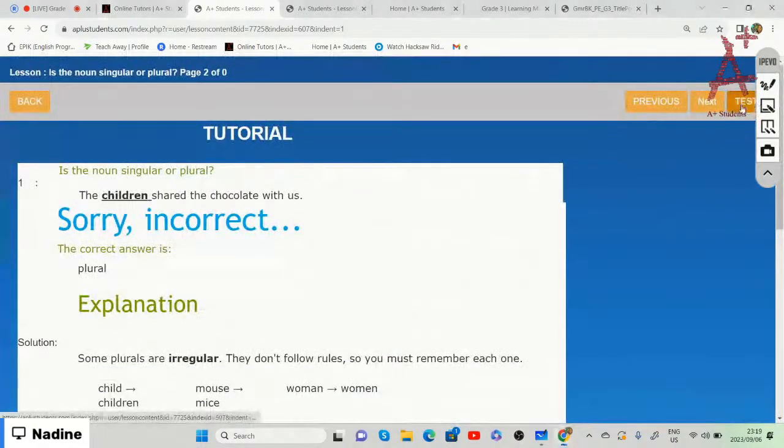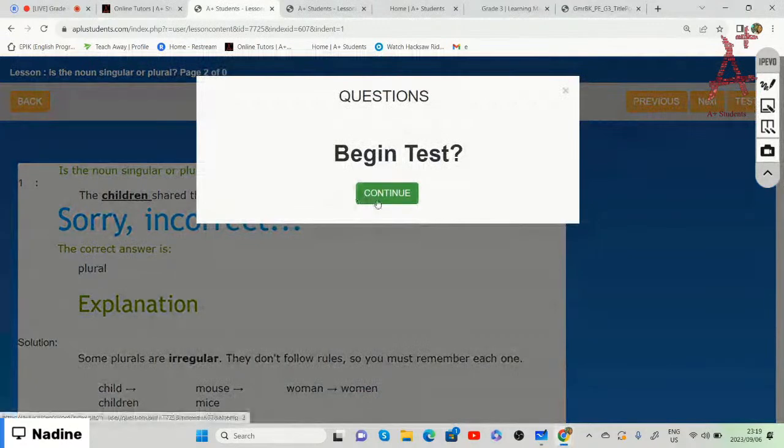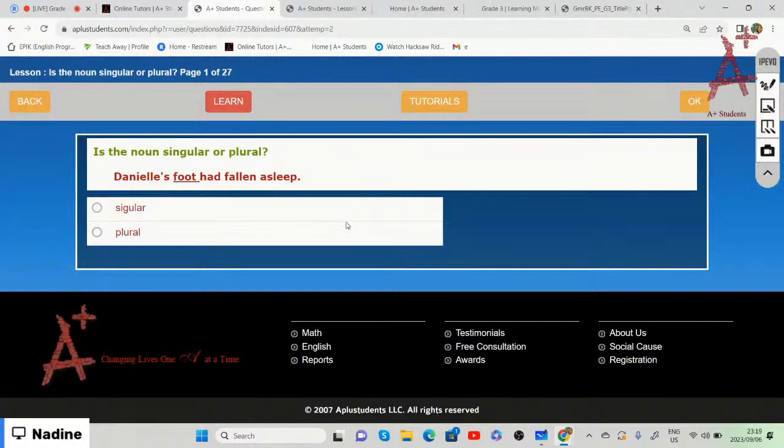All right, so let's go to our little test. So Daniel's, we need to still say if this noun is now singular or if it is plural. Daniel's foot had fallen asleep.